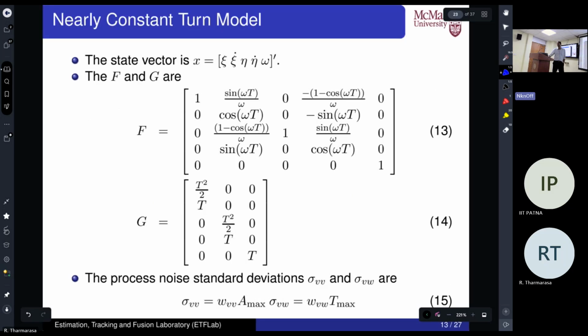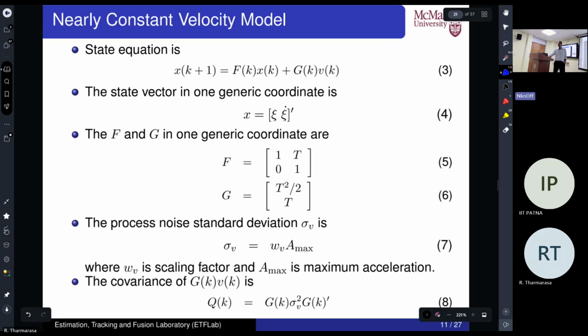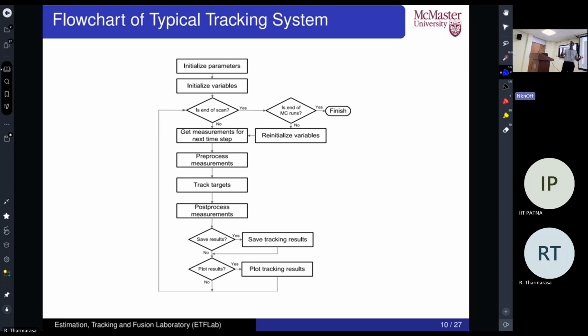But like from the name itself, even if you don't know the equation, constant velocity means you are driving a car at constant speed, say 60 kilometer per hour. No one is perfect at keeping it at 60. So it's going to be 59, 61, something like that. So that is a noise covariance, right?